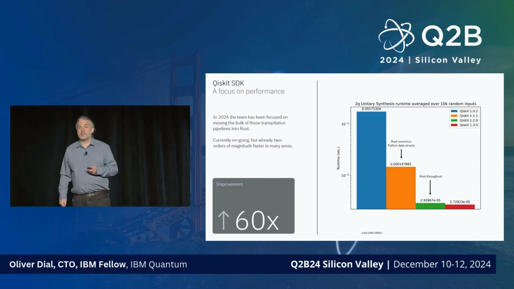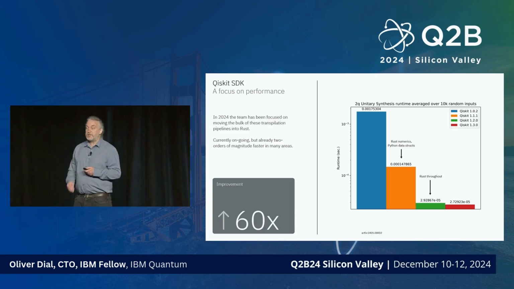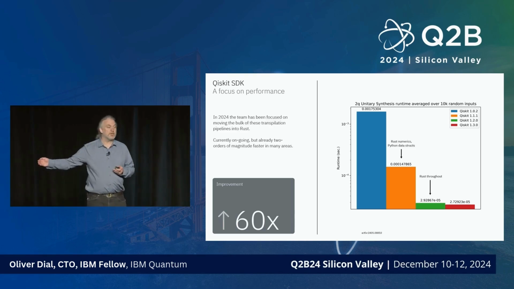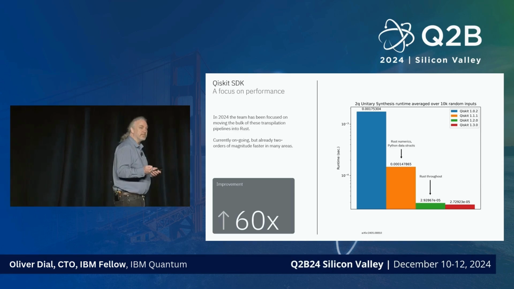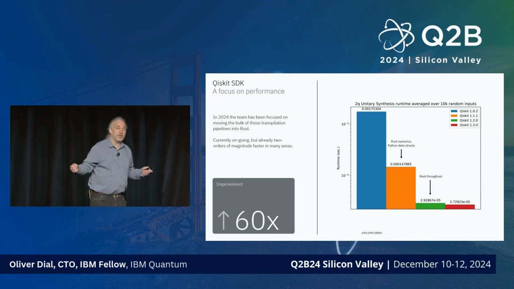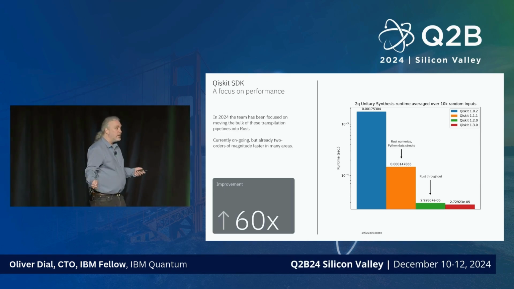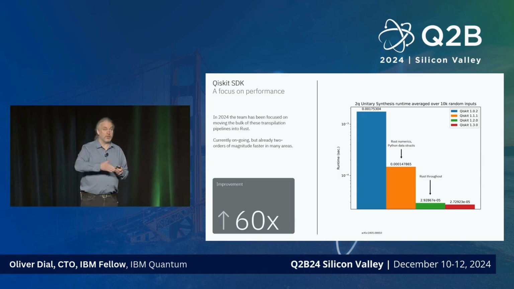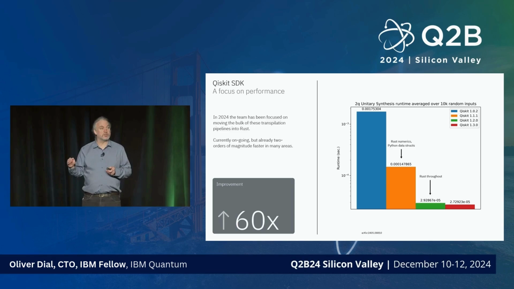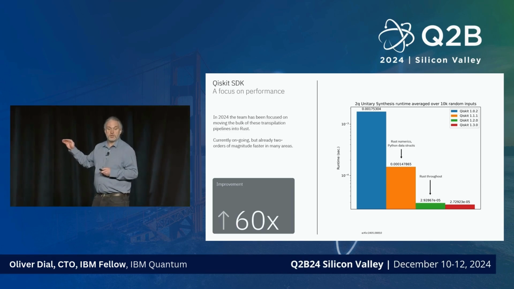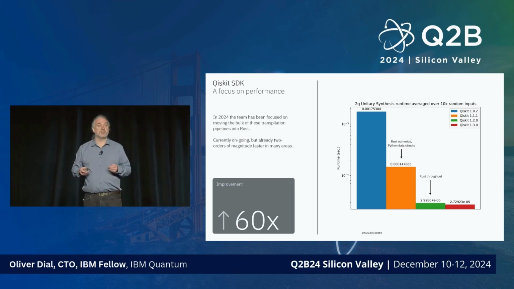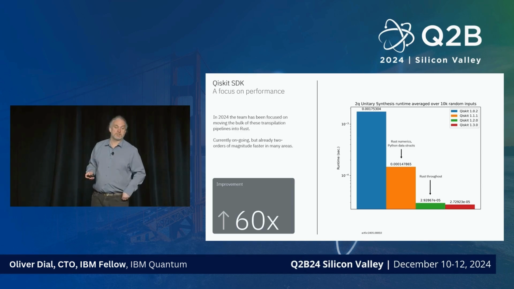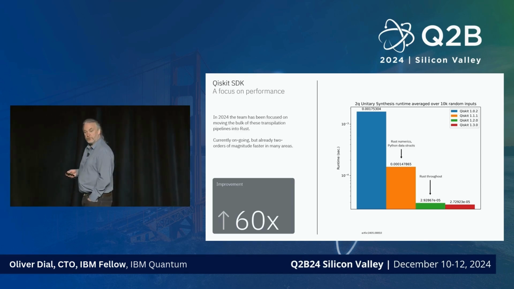And then finally, speed. We need speed not just for additional shots for error mitigation, but we need a fast, powerful software tool set that's able to handle the larger circuits that we envision becoming important as we work through this era of utility to useful quantum computation and finally to error correction. Speed has been an enormous focus for us for the last year, and actually we've had over a 60x improvement in the speed of Qiskit. It is now undeniably the fastest toolkit out there for dealing with quantum circuits.